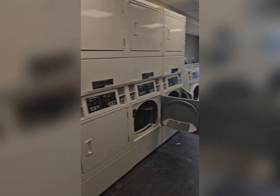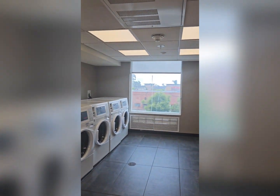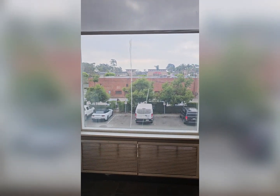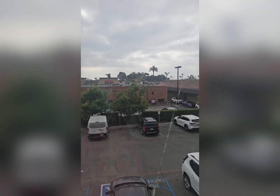And I know this because the day before my flight, I went to the beach, and when I was getting ready to leave, I saw the laundry room and I thought, let me dry my clothes before I put them in my luggage. I placed 50 cents in the machine, not knowing that I needed $4 to dry 3 pieces of clothes. And no, I was not having that.